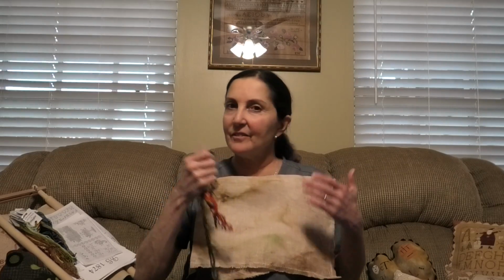And if you're like me, you will say, well, I like that color of fabric, maybe, but it's just not right. And I have some samplers and some things that are semi-kitted up where I have not found the right fabric yet, or I haven't made it. Let's say you want to make the fabric, and you say, I can't find the right color. You have to say to yourself, what tones do I want to pick up? If you start out with a neutral color, a tea dyed or a coffee dyed, and it's a sampler, it can't go wrong.